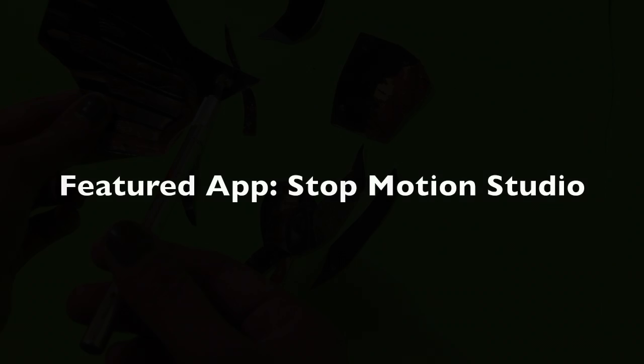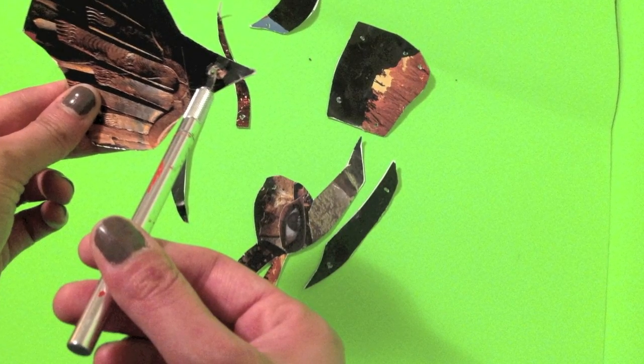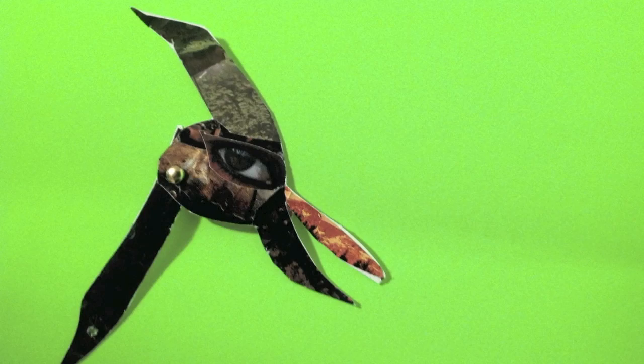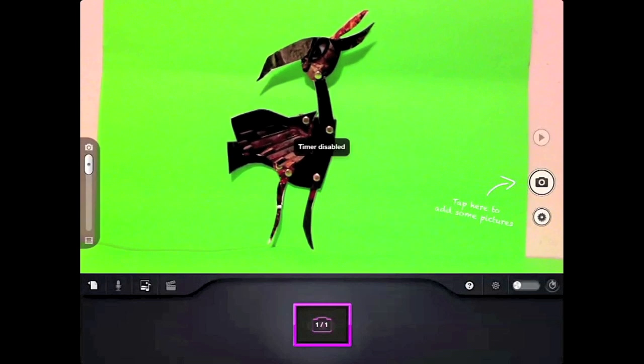Creating a short animation using an articulated paper collage puppet and the app Stop Motion Studio HD. Use the brad fasteners or split pins to attach the pieces of your collage into a unified form. Place and attach your articulated collage to the background you intend to use. Frame your collage puppet for the first shot and hold steady. Use the camera button on the right to take each photo.